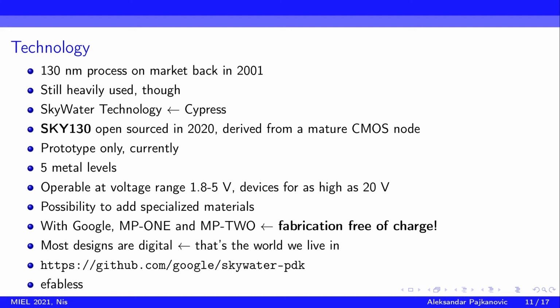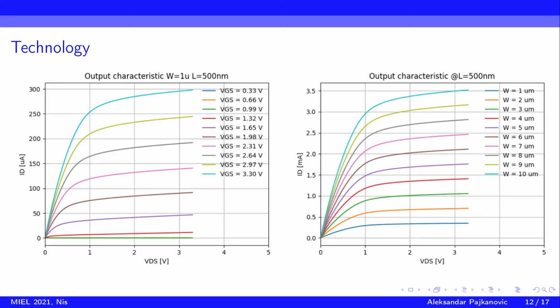Let me just point out quickly that Google, in collaboration with Skywater, has been sponsoring shuttle MPW runs. So you actually get even the fabrication free of charge. An industry player that really deserves to be mentioned is eFabless, and their crew that has enabled this, of course, along with plenty of other open source contributors. But please do check eFabless.